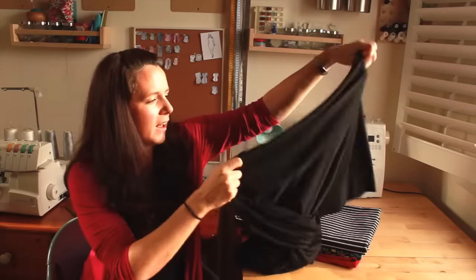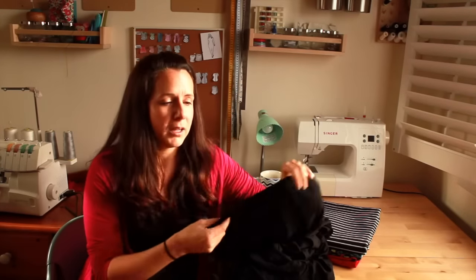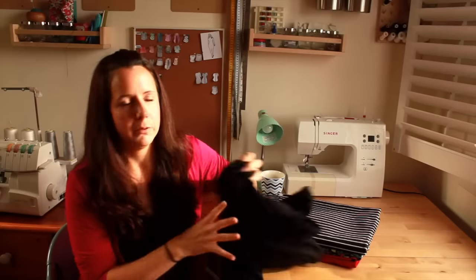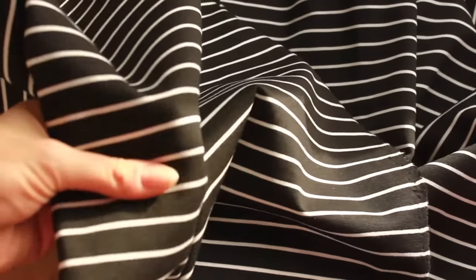But anyway, I'm going to be making a black long sleeve t-shirt with this. Not very exciting to share my plan of that, but it's probably going to be a Plantain, because you know, guys, I love that pattern. It's just perfect for me, and it's just going to be a nice layering piece for winter. So simple, nothing very exciting there. The next fabric is a bit more exciting.